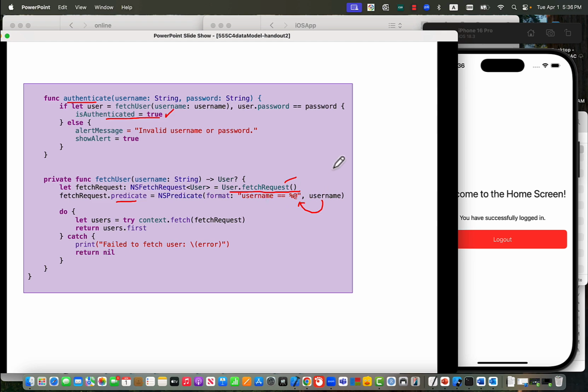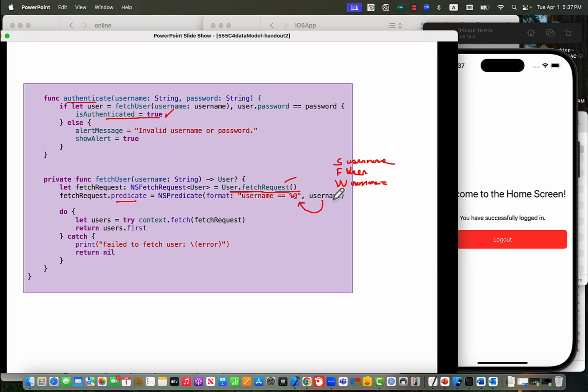It is very similar to SELECT from User, uppercase User, select username where username is this username.